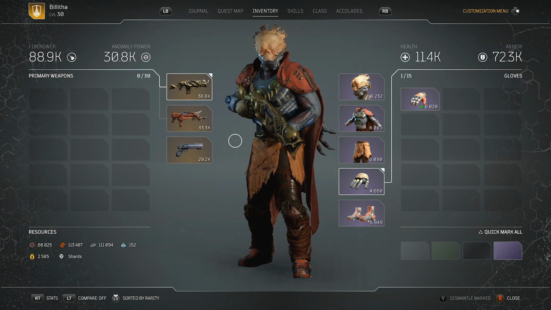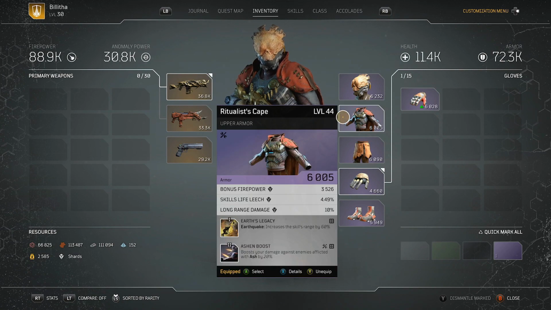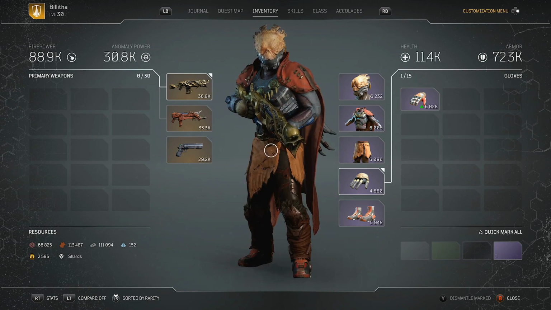I've used a lot of resources in general, titanium as well, for leveling all the stuff up, and also drop pod resources too. And it turns out that a lot of the gear I don't actually need. I can get better stuff because I could put something else on this chest instead of Earth's Legacy, which I can't do now because I've modded Ashen Boost onto it, but I could have put something different on if I had at least one good mod roll onto this piece of gear, and it would have been a lot better for the build.